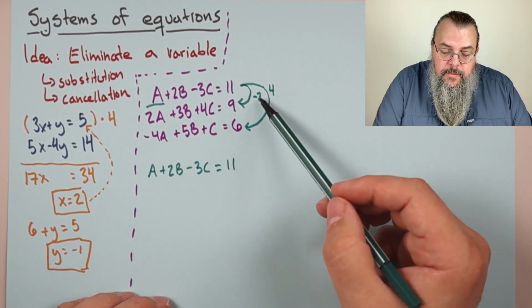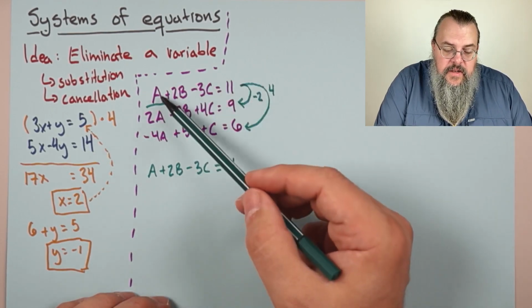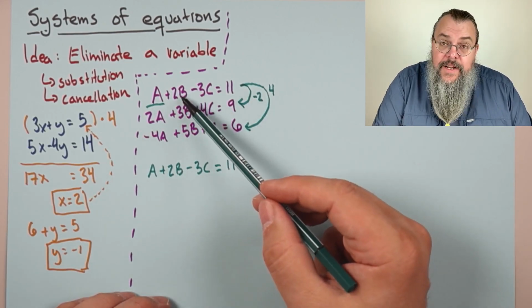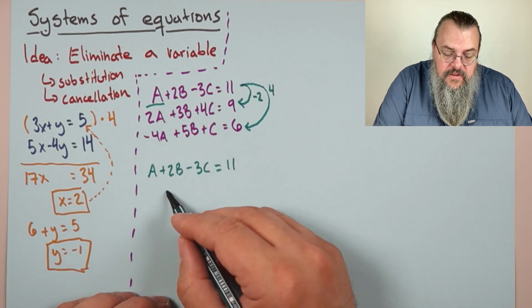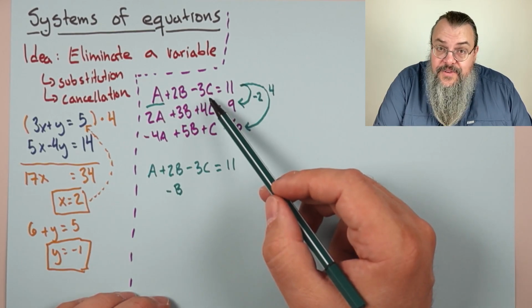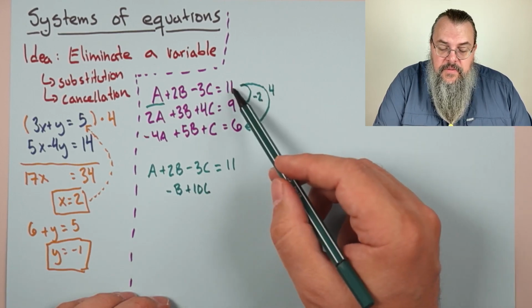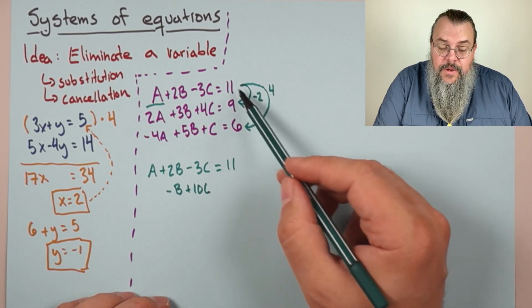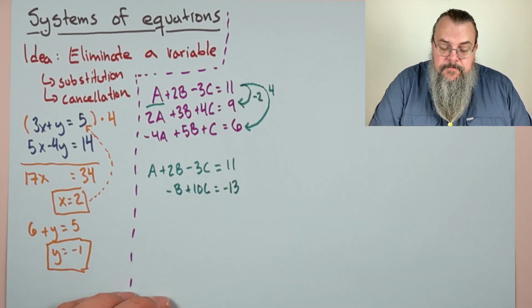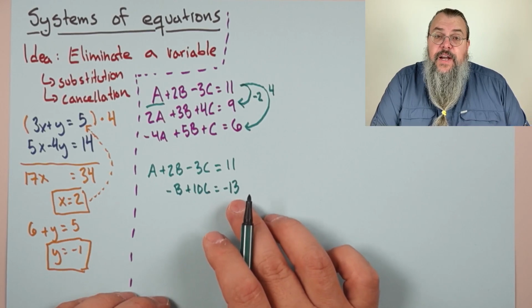Now, careful. We're going to multiply by -2 and add. So everything gets multiplied by -2 when we add. Negative 2a plus 2a, no more a. Negative 2 times 2b is minus 4b plus 3b makes a minus b. Minus 2 times minus 3c means positive 6c plus 4c, that's 10c. 11 times negative 2 makes minus 22. Minus 22 plus 9 would make that minus 13. Okay, so minus b plus 10c equals minus 13.